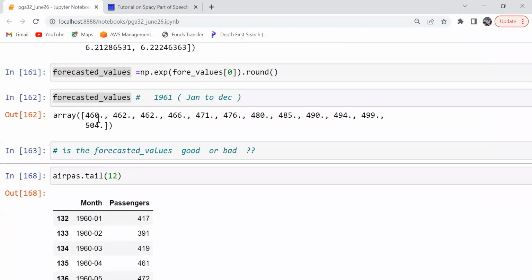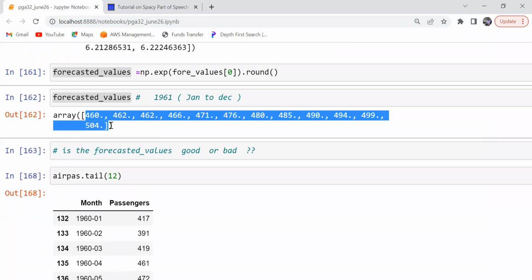If you see this numbers, guys, एक problem, छोटा problem दिखता है. The values just keep on increasing. Values increase होते हुए दिख रहे हैं. But in real sense, the value should increase and decrease within the same year.